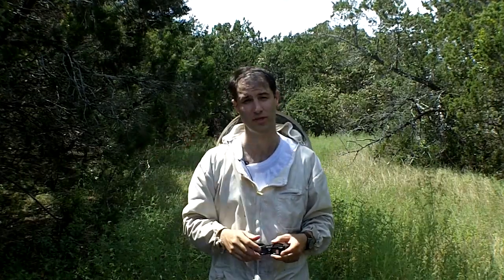Today we did a couple of inspections and showed you some interesting tips and tricks. The portable camp solar shower is a wonderful addition for the out yard — I'll put a link to get it down below. If I can talk Frank into it, I'll get him to make a diagram of his nifty Zago opener. With that said, good luck, good beekeeping — I hope you live somewhere cool.